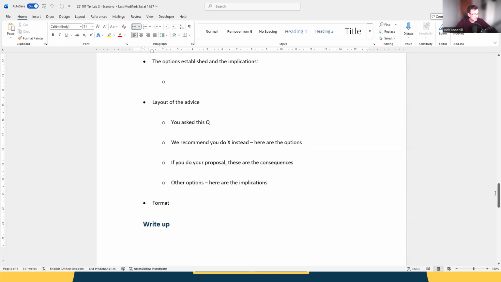So in terms of format, then, where are you going to put this? This is as simple as, are we going to put this in an email? Are we going to put this in a report? Are we going to put this in a letter? Or is it better to pick up the phone and have a meeting with them and just capture something in note form on file? This will depend on the client somewhat and also how complicated the advice is that you're giving. In this case, it feels like a very complicated piece of advice.